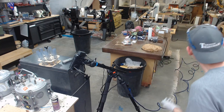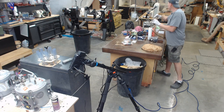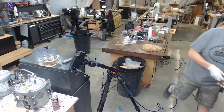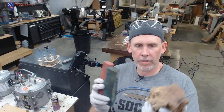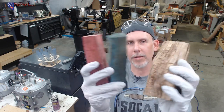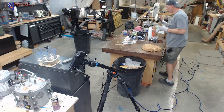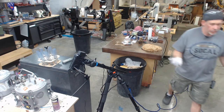I got a piece of oak from Craig. It's been like 3 hours of streaming, so I don't remember the details, but I stabilized this piece of oak and I thought we could do that. I don't know if that's what we're going to do on Friday, but it's a pretty cool old piece of oak and it has some really wicked grain in it. So we can maybe do something with those.